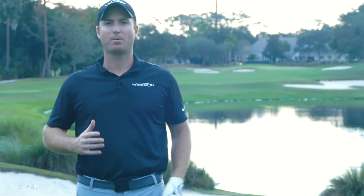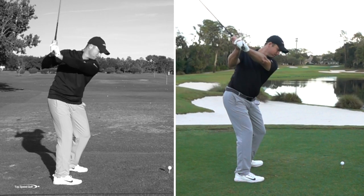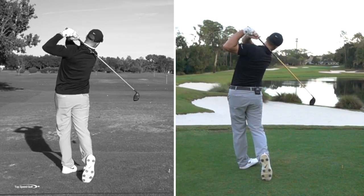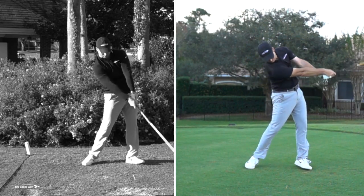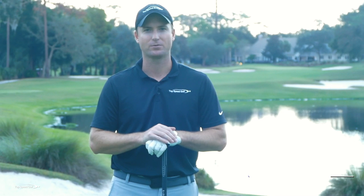This is the ultimate video if you want a perfect backswing. I'm going to start out by sharing one of the easiest ways I've found to build a great backswing, and then I've scoured the internet, read your comments and questions, and I'm going to answer every possible question people have had about the backswing — giving the incorrect and correct ways, plus great drills for each piece. You're going to want to bookmark this video. This is a complete guide to the backswing.